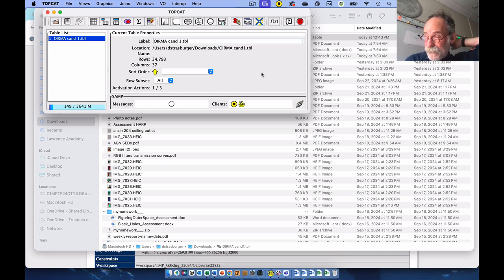And the first thing I want to do, and you don't always have to do this, but I'm going to do it because we already looked at the image, so we know there isn't a lot of junk, but I'm going to do this anyway. I'm going to make a sky plot. These buttons up here are really useful. If you hover, you'll get little text. It says sky plotting window. Boom, I'm going to open the sky plotting window.